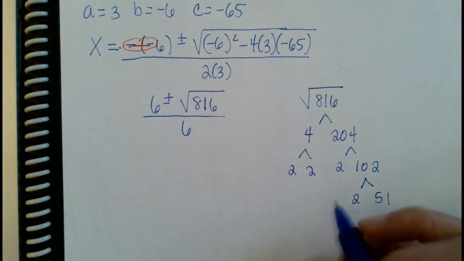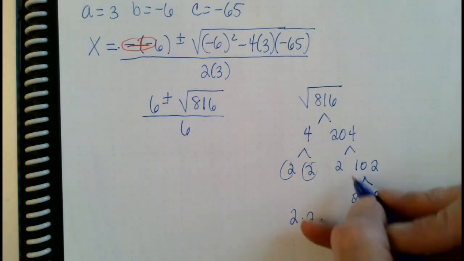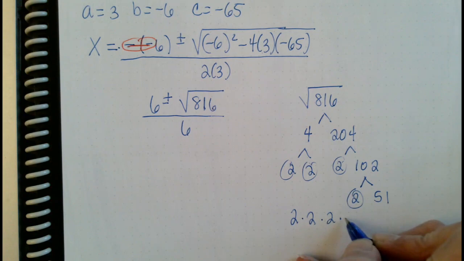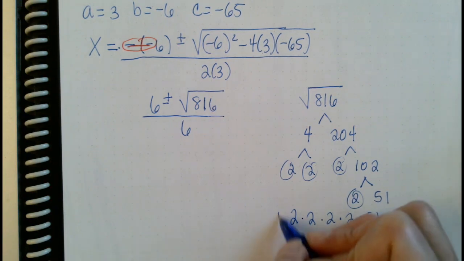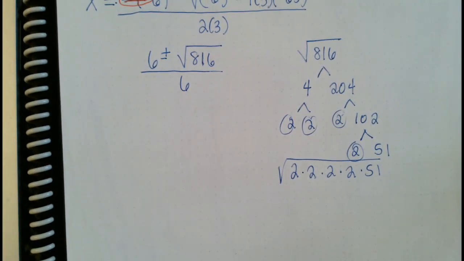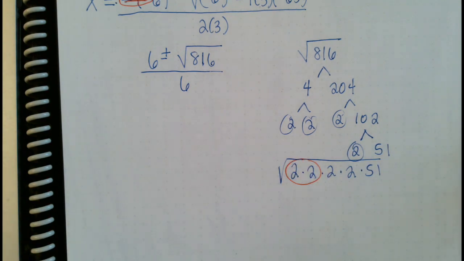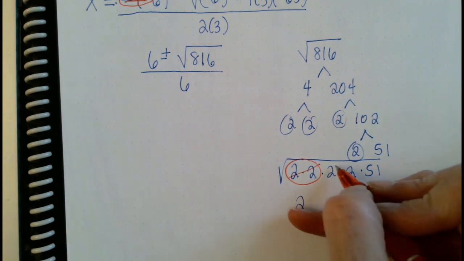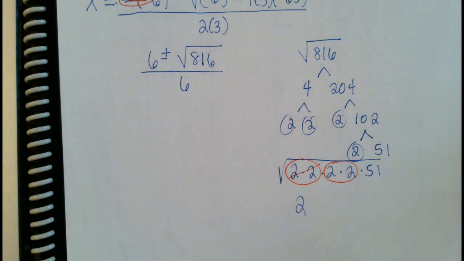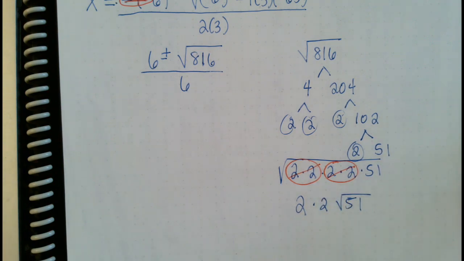But what we're looking at here is that this is 2 times 2. Here's a 2, here's a 2. Here's a 2, here's a 2. And then here's 51. And what we're looking for is 2 of the same value to take out 1. So we've got 2 2's. We're going to take out one of those 2's, and we're done with those 2's. But we still have a 51 left here.